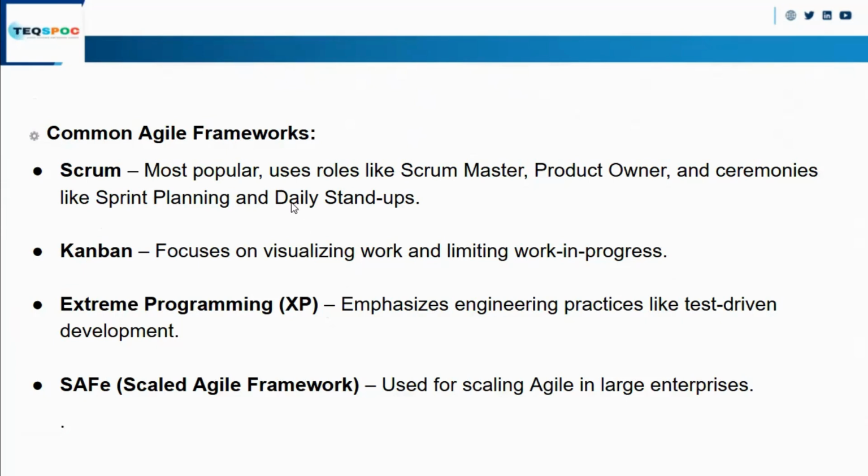Scrum we use for software development where we have predefined goals and the requirements come in a uniform manner. But the Kanban framework we use for something like an IT operations team, where the data or ticketing is non-uniform. When the requirements come in non-uniformly, then we use the Kanban framework.